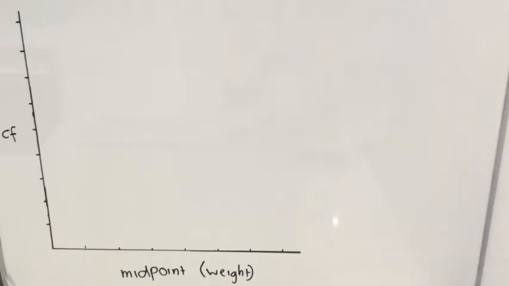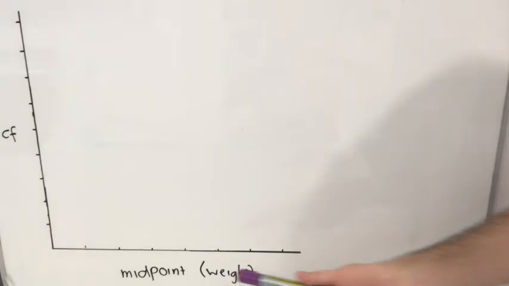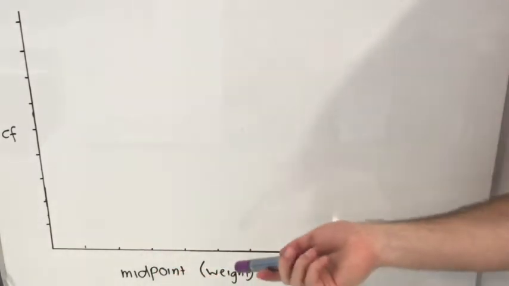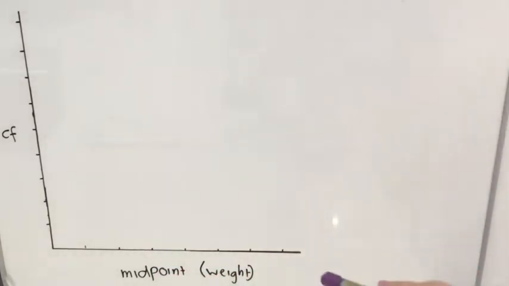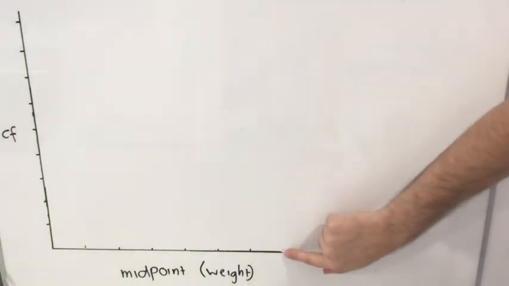I've given you some clues. I've told you what the axes need to be. You just need to decide what numbers go on them. So across the midpoint section, I've put exactly as many as you need. 1, 2, 3, no, you only need 6. So you'll need 6 points across here.